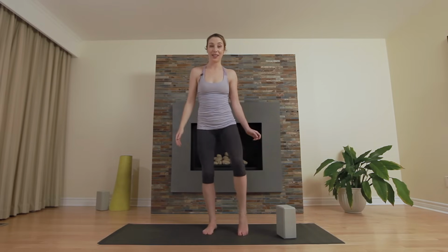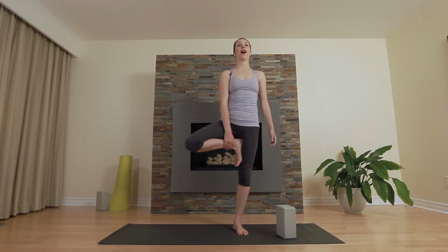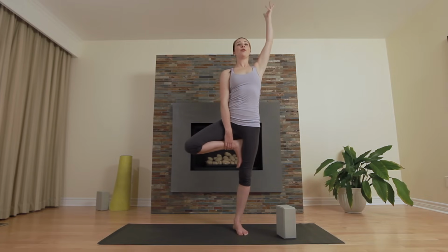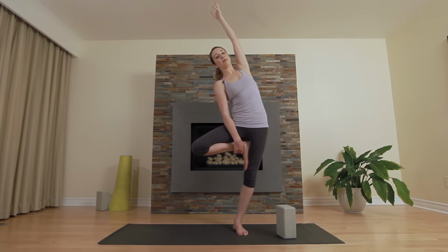Let's do the other side. Lean on your left leg and either bring your right foot to the inside of your shin or up towards the inner thigh. So remember, either hold on to the ankle if that's accessible, otherwise just keep your hand on your hip. As you inhale, reach your left arm up, grow really, really long, and maintain that length as you start to lean your left fingertips over towards the right, so over towards that bent leg.